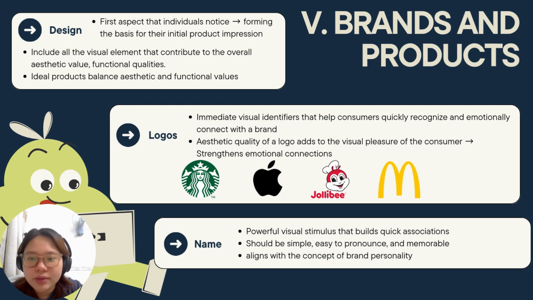So design encompasses several visual elements like shape, color, material, and texture, and all of that contributes to the overall aesthetic value of the product. Design also impacts perceptions of functional quality, for example the durability, the usability of the product, or the technological value. For example, Apple products have very sleek minimalist designs and also have titanium or aluminum outside the case, and therefore foster very good durability and usability perceptions in the customer's eyes.